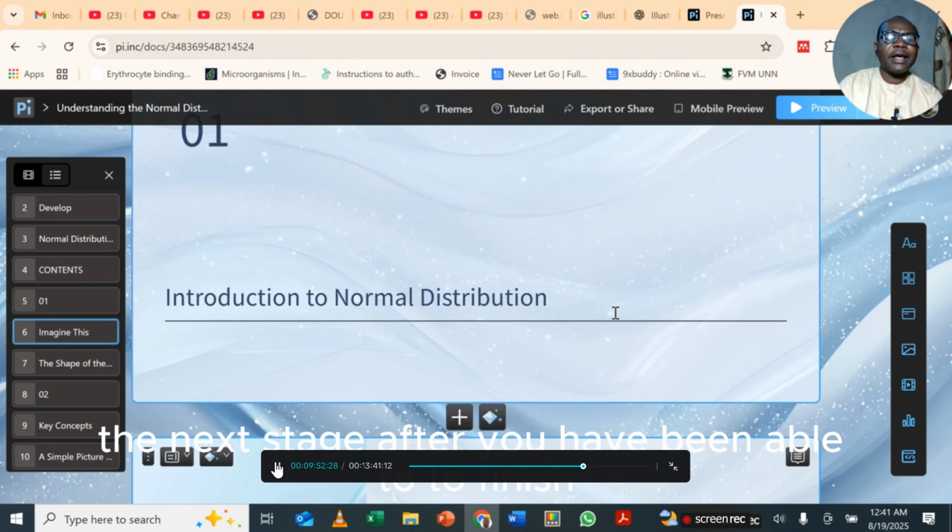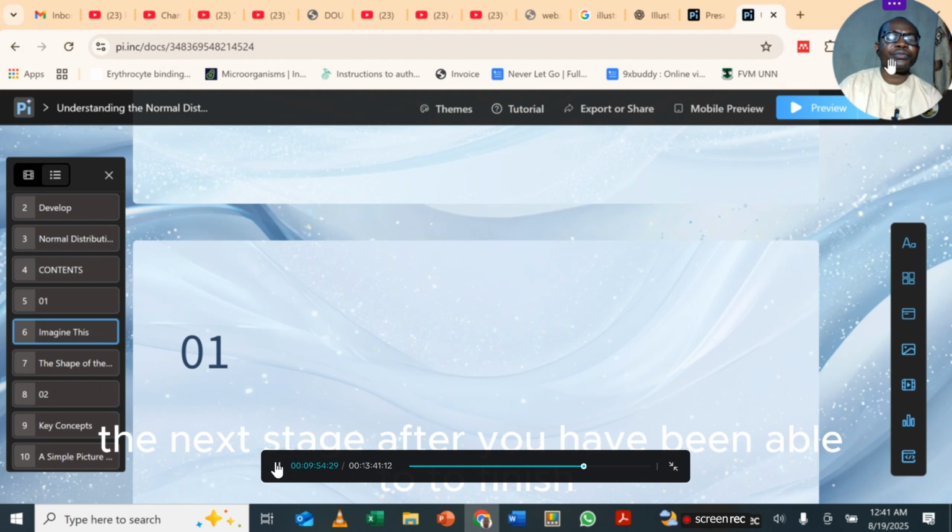Okay, so the next stage, after you have finished and you are satisfied with the slide presentation, is to see how to export it from this place. You come to the right hand side here, you click on these three dots, and then you will see export. Okay, you can actually save this PowerPoint on this particular presentation website. But if you just want to export it right away or you want to share, you can use any of these buttons. So I'm going to use the export button here.